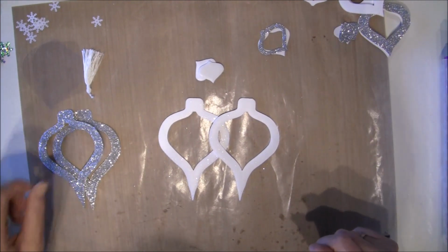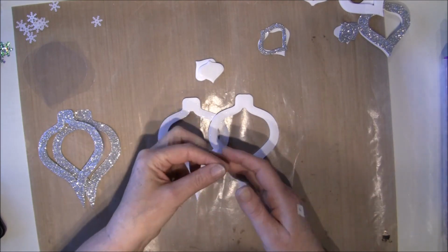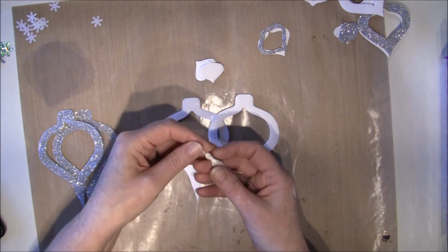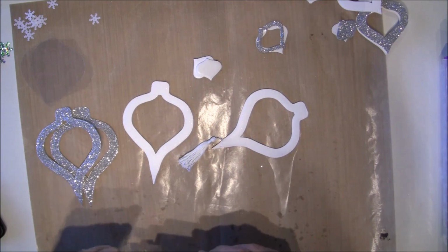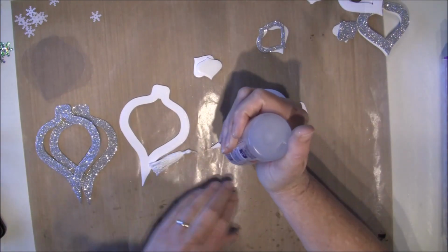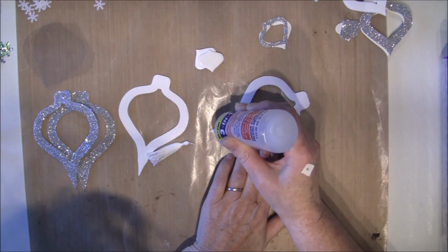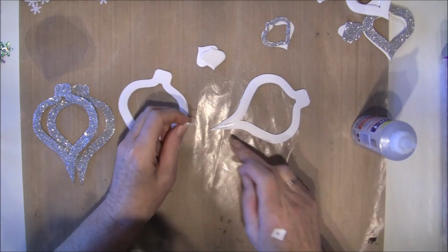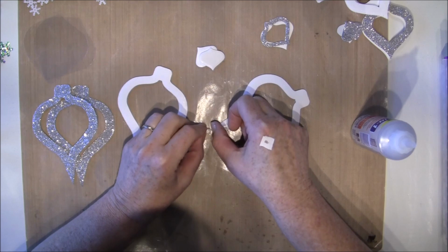And here I made a tassel, and that I want to glue in between these two. And I have a tutorial on how to make these tassels if you don't know how to make them. So I will link to that below. So, and here I'm using 3-in-1 glue. So you can use your hot glue gun or anything you like. So just take a tiny bit of glue on the end here and smear it out a bit. Lay this on top.